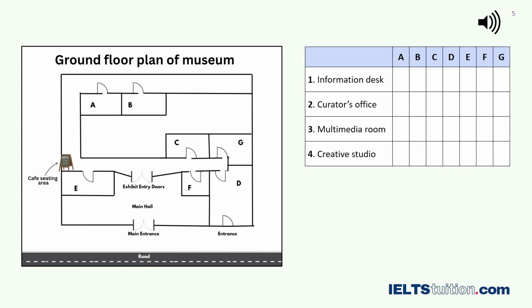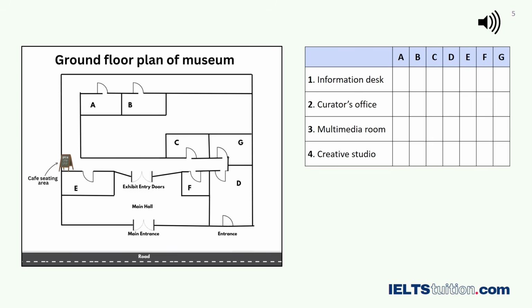Now, let me give you a quick overview of the layout of the museum. The storage rooms and offices for staff are all located on the lower floor. Here, on the ground floor, we have the areas primarily used by visitors, including exhibits and public facilities. As we stand here in the main hall, you might be wondering why the information desk isn't placed here at the entrance. Well, although it's part of this building, it's located with a separate access point directly from the road.